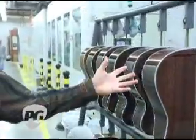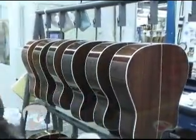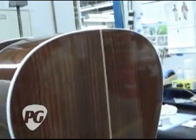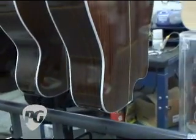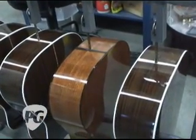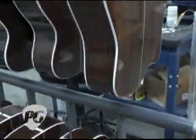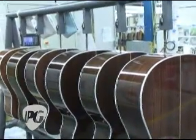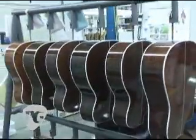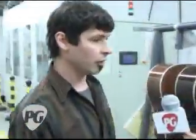And a big part of the lacquering process is the inspection part, where after a guitar is considered final sprayed, we'll send it through these inspection booths where they'll go over each surface with a fine-tooth comb, literally an eyedropper and a magnifying glass, looking for any open pores or exceptionally deep pores that may not have been filled with the normal process. So that's what these folks are doing. The next step after this is the polishing of the guitar.